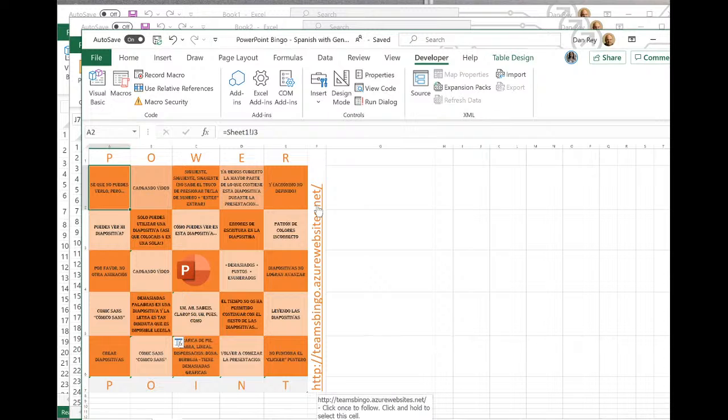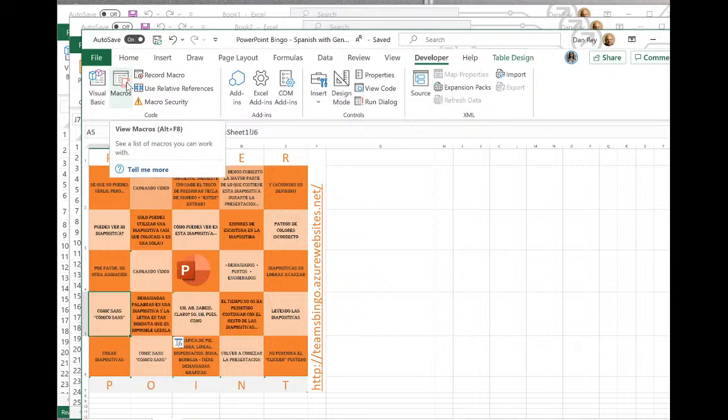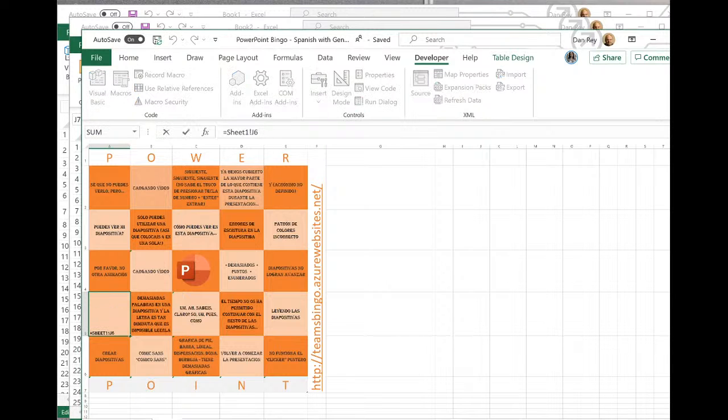Let's see. So what I can do is go to a cell like A5, which now has Comic Sans, Comico Sans. And if I run the macro there, it's going to fail again because the macro is looking for the word comic, not the cell reference.